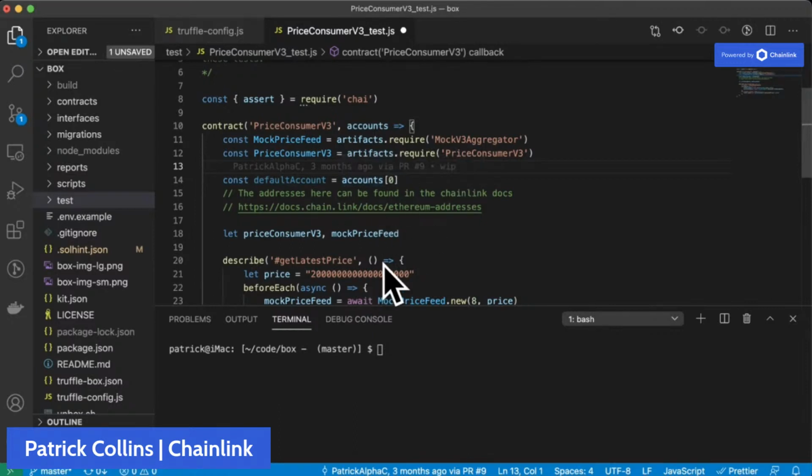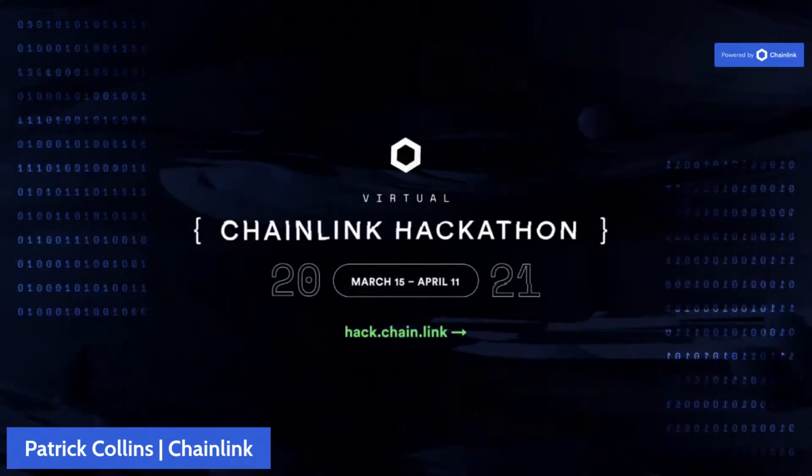Maybe I should even draw. If people are getting confused by this, let me know. If we're running a local testnet, we're not going to have access to stuff that's being aggregated on chain, right? All the oracles that are returning data, we don't have that. So we want to deploy a dummy contract that pretends to have it. So let me know in the chat if that doesn't make sense, or if that does make sense, let me know either way. I'm looking at the chat right now. If you guys are like, this makes perfect sense, move on, let's do it.